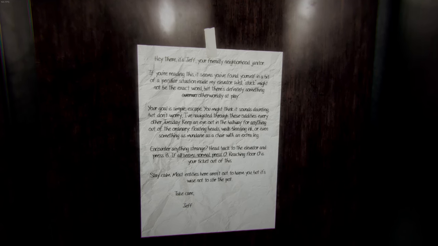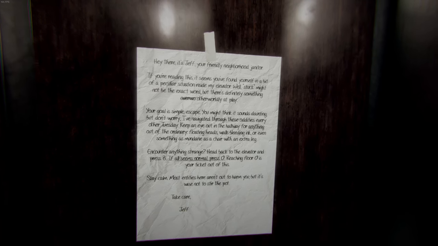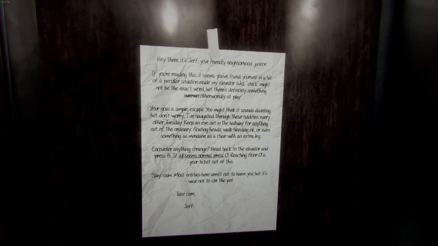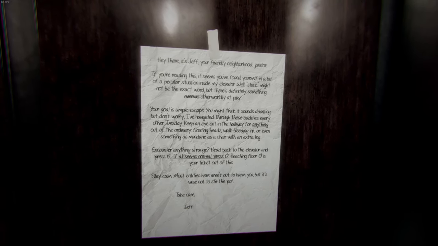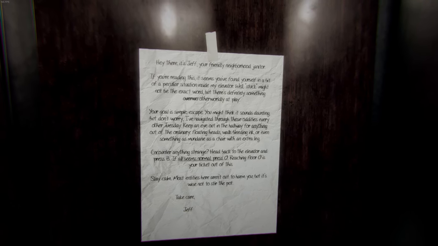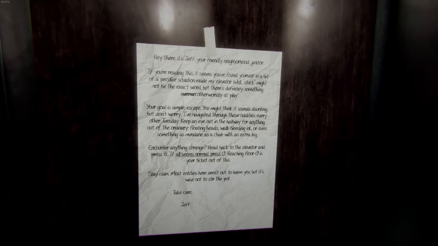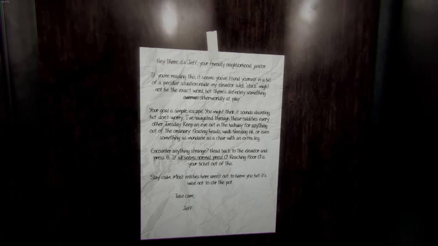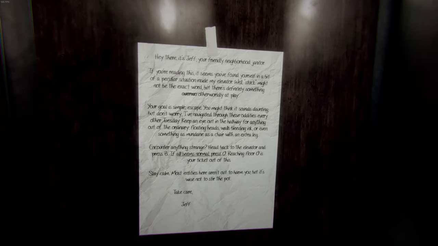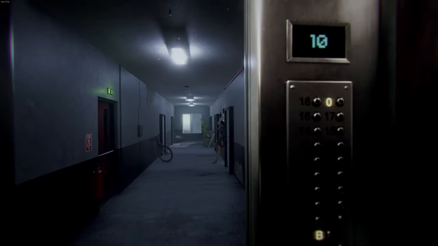Floating heads, walls bleeding ink, or even something as mundane as a chair with an extra leg. Encounter anything, head back to the elevator and press B. If all seems normal, press O. Reaching floor 0 is your ticket out of this. Stay calm. Most entities here aren't out to harm you, but it's wise not to stir the pot. Take care.